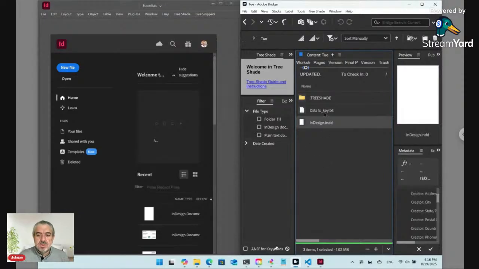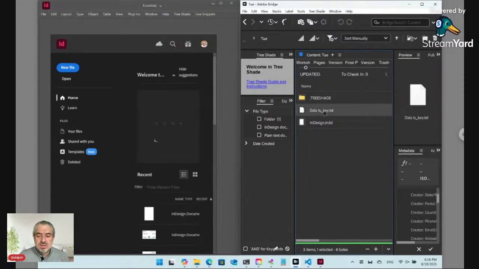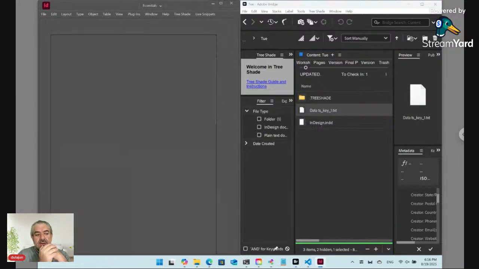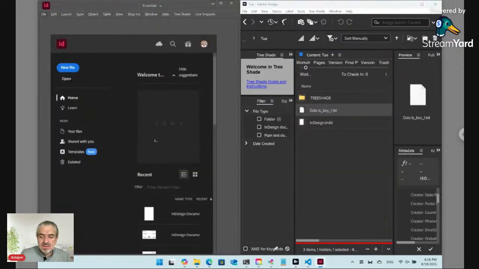So if I change the name here, like add a number at the end, see now InDesign automatically will open the InDesign document here and export automatically, because the text file has a new name.